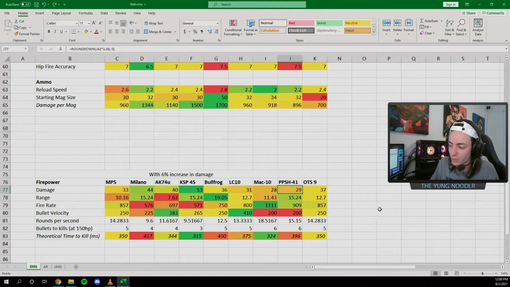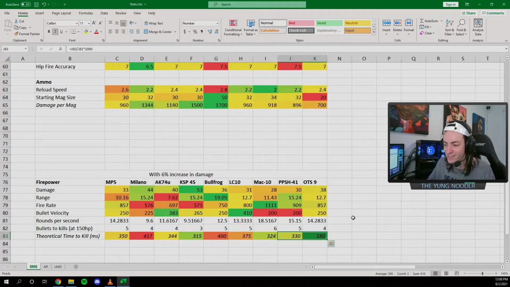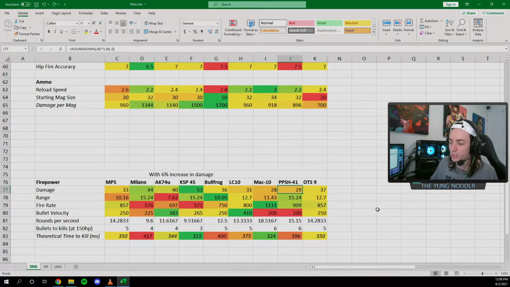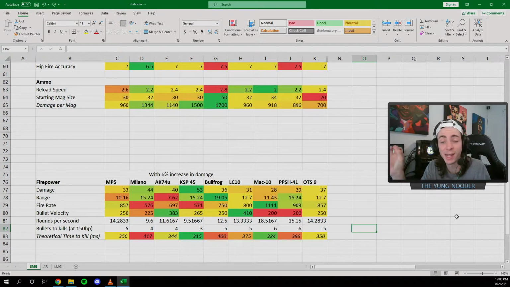Now, if they had chose to round up, this is actually like 29.5. If they had chose to round up for the PPSH and the OC8 or OTS9, guess what? That changes. With none of these other ones, it does. These are all the same. But they chose to round down. So the theoretical TTK does not change no matter what.